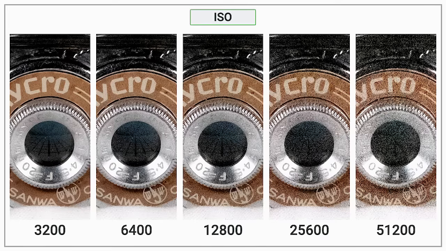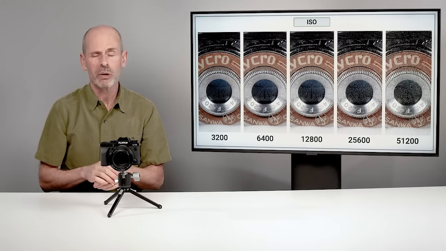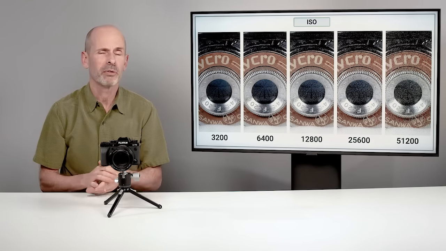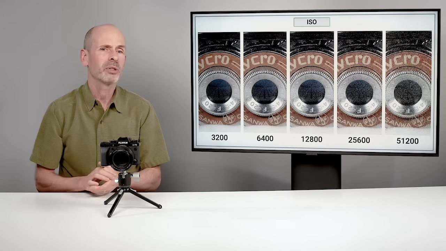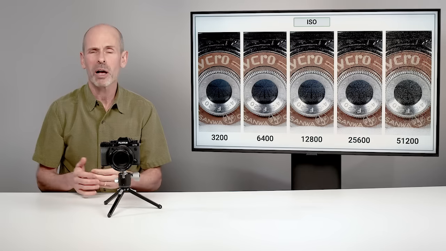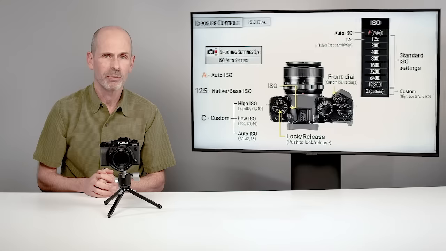And so if you can't see your screen real clearly, well, it's very noticeable at 25,000 and 51,000. It's still pretty heavy at 12,000, but I'm beginning to find 6400 quite useful and reasonable on this. And so it's noticeable, but it's not terrible at 6400 in my opinion. So it really depends on your usage and how the photos are going to be used as to what the highest setting you want to go to is. But somewhere between 160 and 6400 is probably going to be the range for most people, sometimes wanting to go outside that range, I'm sure.